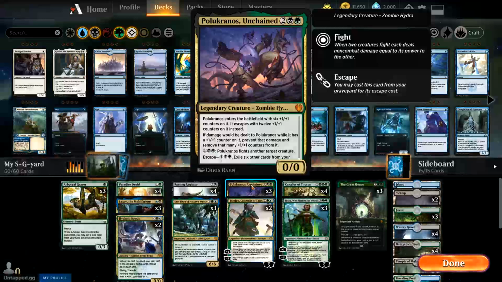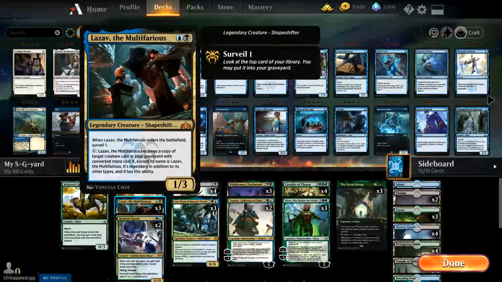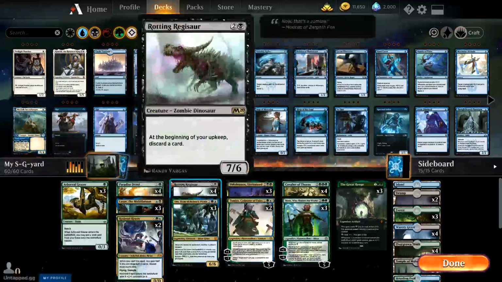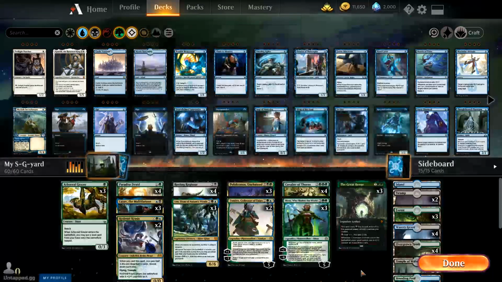He's horrible with Pelucranos, obviously, but another reason is that Paradise Druid combos much better with Lazav, since if they point a removal spell at him when he's a copy of Uro or something, you can actually just make him a Paradise Druid in a pinch, because then he gets hexproof. I mean, if he's attacking, obviously it doesn't work, but, you know. So yeah, I just kind of like those changes a little bit. The rest of the deck's pretty similar.